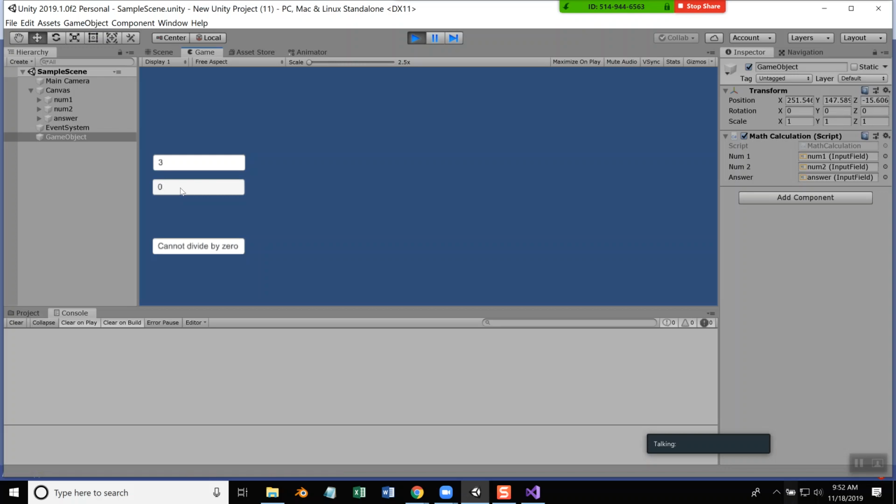Let me change this one to 0. It says cannot divide by 0. Let me change it to A. That's curious. Let me change it to A. Put this one, change this to David.